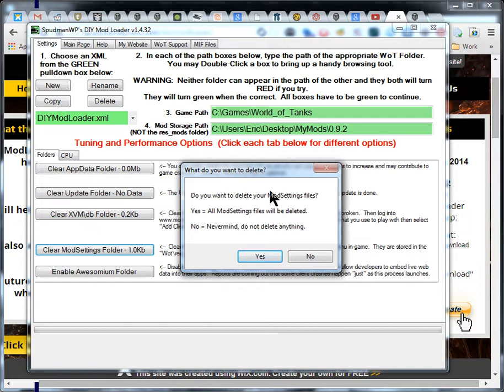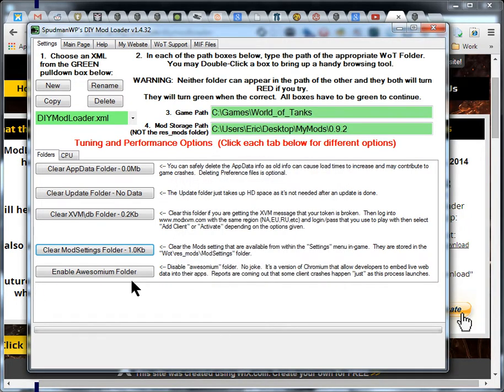The far right-hand tab will say mods, and mod creators have given you a way to change certain aspects of their mods from within the game. There's no reason to go into a text editor or get complex. So if for whatever reason there's a problem with those mods, then you're going to want to come here and clear those, worst case scenario. The next time you run World of Tanks, you're going to have to make those changes manually. So I'm going to click no.